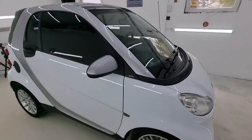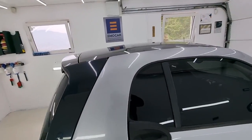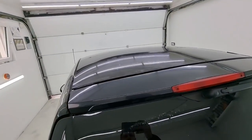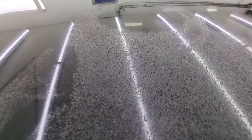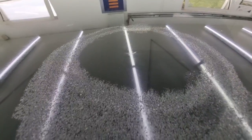Welcome to a brand new video. Today we'll be talking about a very specific problem regarding smart vehicles — a video all about the panoramic sunroof of a smart car. As you can see here, it has a lot of cracks everywhere and there's even some spillage in this area. Basically it is in a very bad way and we will try to resurrect it.